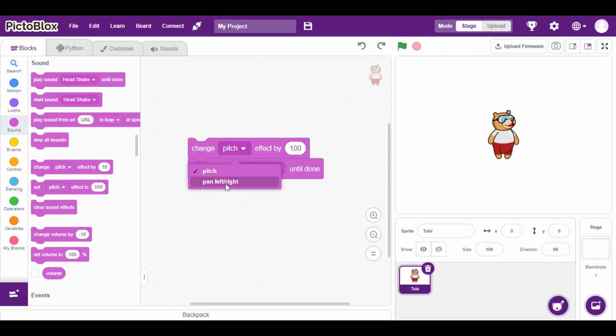Now if you drop down this, you have one more, pan left or right. So this experience has to be done by yourself. Like if you have the headset or the bluetooth that you have connected, you'll be having two speakers on the left or right earphones or ears, right? So left or right will make it start from left, and then if you click on it again, it will go to the right speaker. So only one particular speaker will be active.